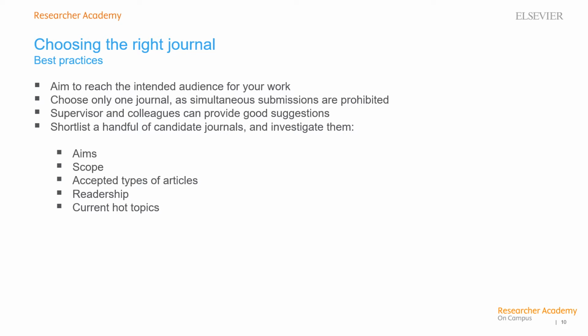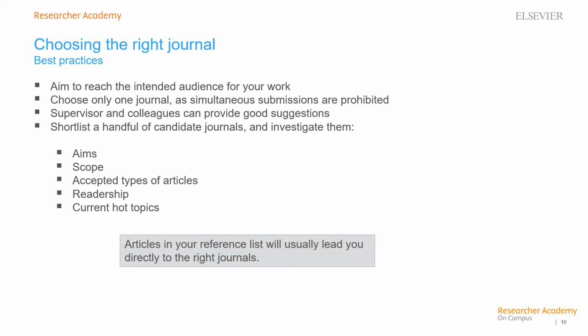Something I must stress is that it is very important that you do not gamble by submitting your manuscript to more than one journal at a time. International ethics standards prohibit multiple or simultaneous submissions, and the editors do find out. Remember that your supervisor, who is often a co-author, has co-responsibility for your work, so ask them for help. Also, ask your colleagues when you're deciding where to submit. They may be more familiar with the different journals that are relevant to your field.